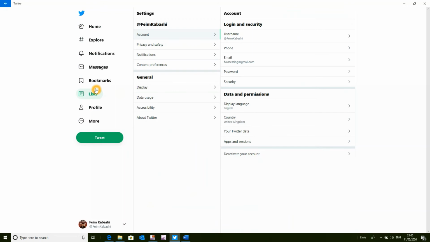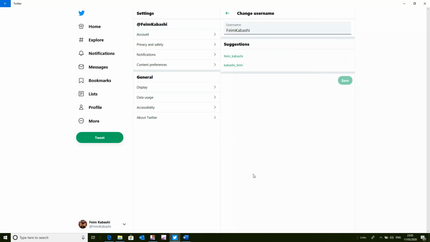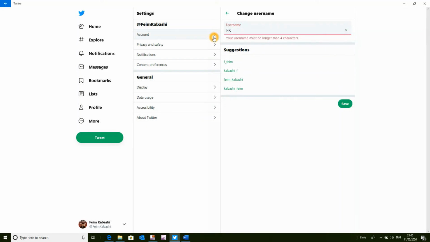settings and privacy. In here, first of all, let's start with the username, and I can choose my username to be different. So if I want my username to be, for example, FK or maybe just Flex Learning, and if that username has been used by somebody else, it will tell you this username is not available. So as you can see here, the username has been taken.